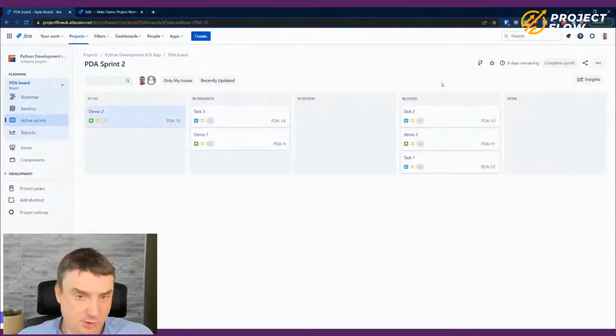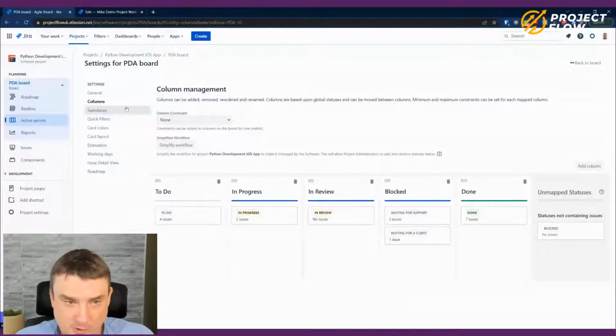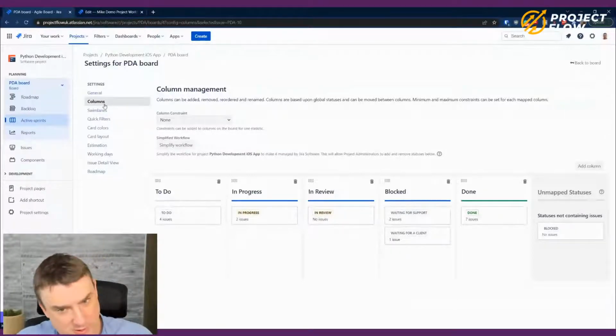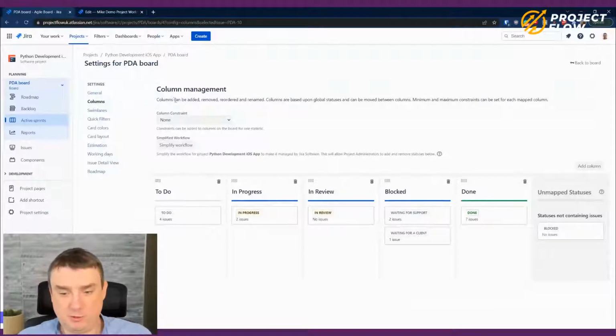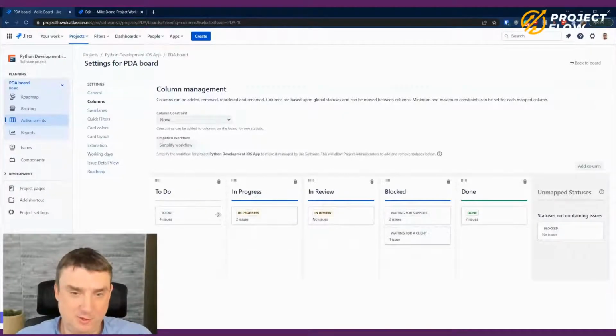Yes, and something also interesting happens if we go into the board settings. As you can see, adding status is not possible anymore. Why? Because obviously we stopped using the simplified workflow. So this is actually the quickest way to do it. So let's explore it a little bit further, because I would like to show you how to introduce now those transition screens, which they call screens over here. Yep. So let's have a look how to do it.